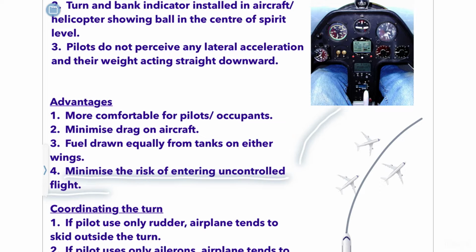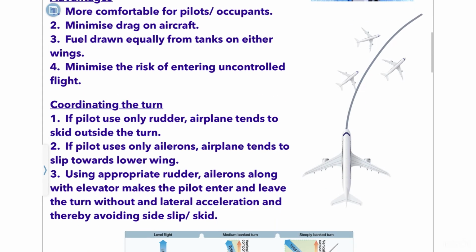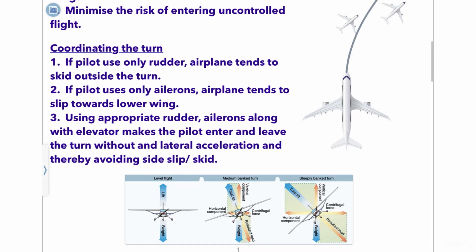As I've told, this is the true path the aircraft should turn on. If the aircraft is slipping inside, there's a chance that it goes into a spiral, and this is the skid. So either way, the aircraft is in uncontrolled flight, where the pilot doesn't want his aircraft to be. There are a few important parameters, like how the turn is made and what leads to what.